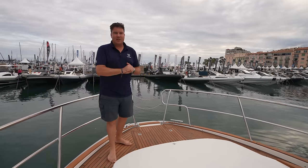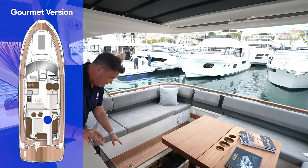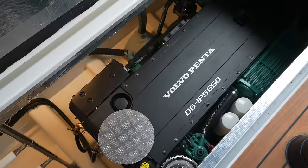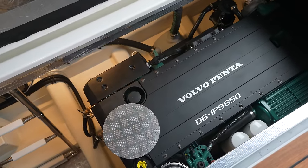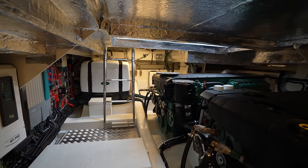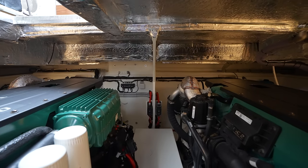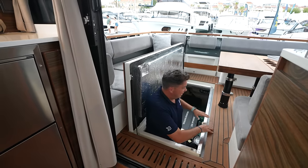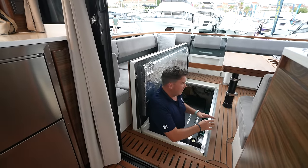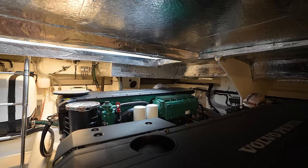Talking of maintenance — let's look at the engine room. Access is through a hatch in the cockpit, and you immediately realise how good the insulation is: the generator has been running the whole time and I only just noticed when I lifted the hatch. They've even built in a step on top of the engine, with a little plate, because that's what everyone does. There's also a ladder. Headroom isn't great over the engines — the starboard side is manageable but the port side you really have to clamber over. It is a very wide space and incredibly neatly engineered — easy to see where everything is. The one limitation: if you need to lift an engine out, there's no powered hatch option; you have to physically remove the entire deck section. Day-to-day access is pretty good, just a bit cramped over the port engine.